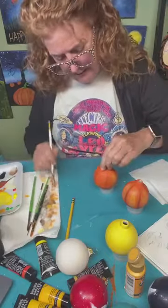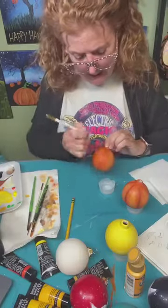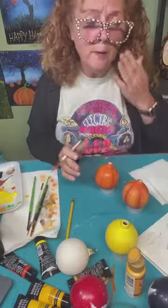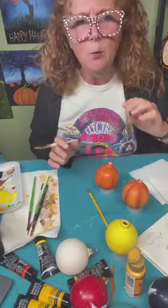I have 3 more little sections that are dry, so I'm going to re-wet with the orange. I'm not worrying about if I hit the little dark line or anything. Let's not be that particular. And again, this is difficult only because they're a weird shape and trying to hold them from here. Sometimes I would put them on a pencil and hold them like that. Find out what works for you.